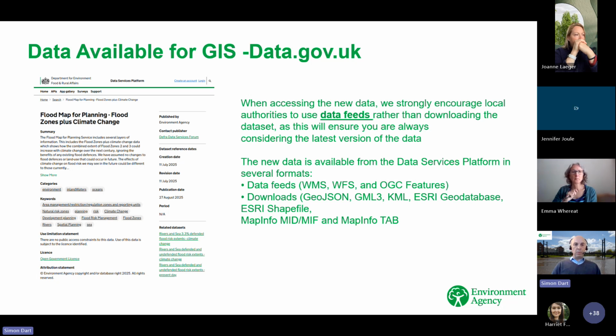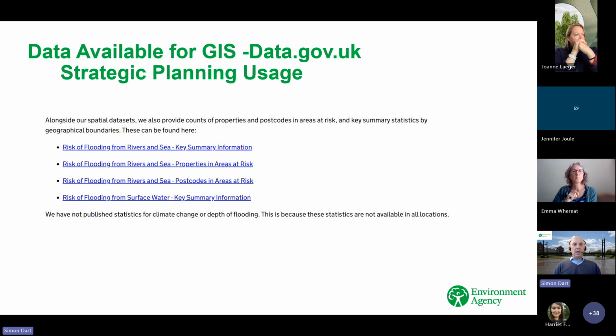But there was one particular one which I thought might be very useful for some of you, particularly for those people preparing the local plan, or if you're looking at a community and want some information about flooding. It's a spatial data set which does property counts, postcodes, and key summary statistics about some geographic boundaries. It doesn't cover everywhere, and I don't know how good it is in Devon and Cornwall, but it should cover, I would say, the majority of the main communities and medium-sized communities. It's really useful to give you an idea of how bad the flooding is in some of the information produced. Always come and have a chat about this. We're always willing to do that, but it might be a good way of doing initial scanning for that area.